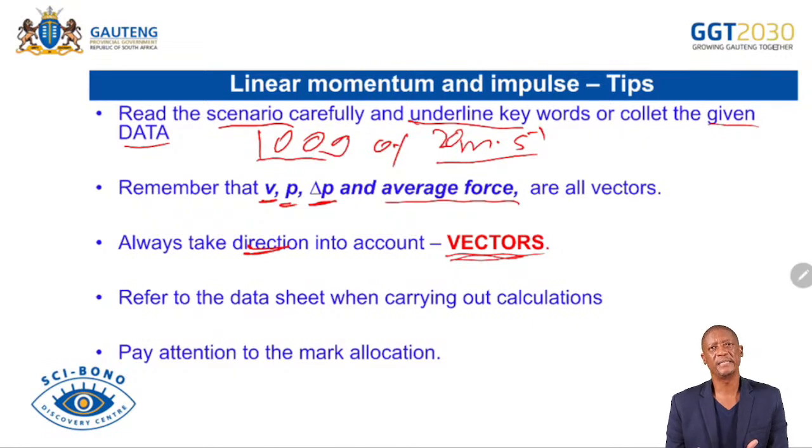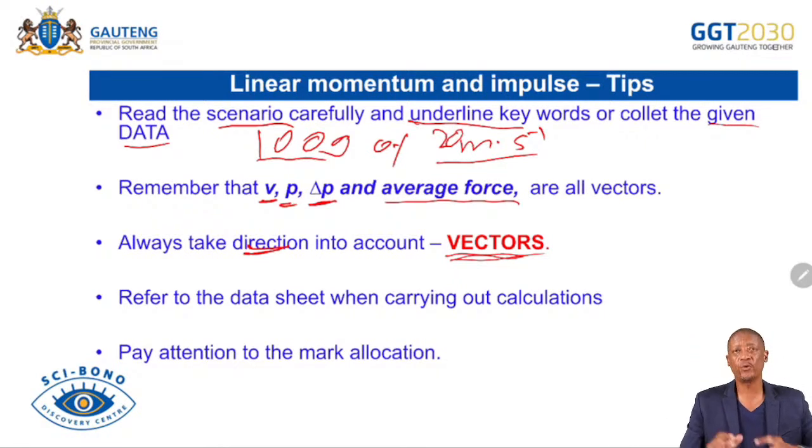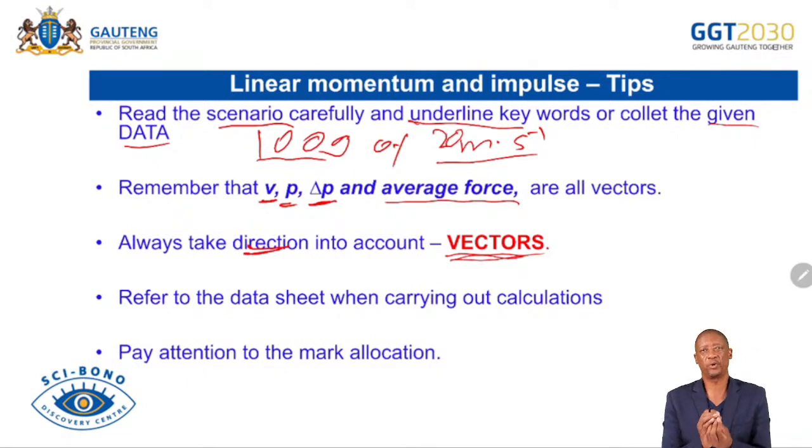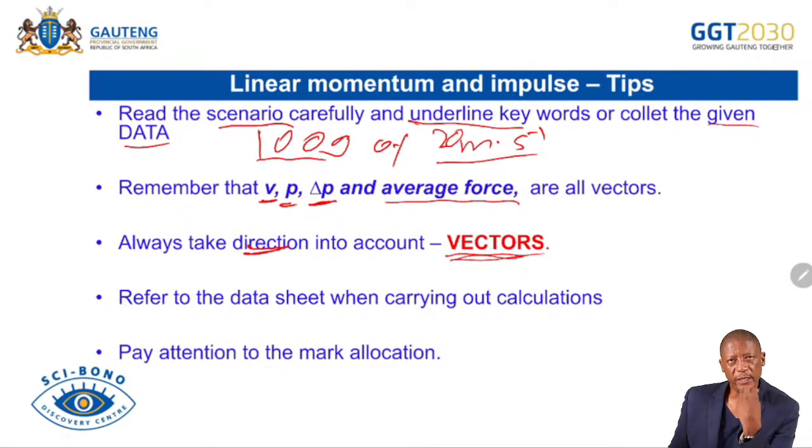Familiarize yourself with the data sheets, all the formulas that are there in your data sheet. It can be equations, can be formulas, but familiarize yourself with which formula they are looking for to calculate what you want to calculate. So in other words, go at the back. We have collected your data. Now your data will show you what it is that you need to calculate, or its momentum.